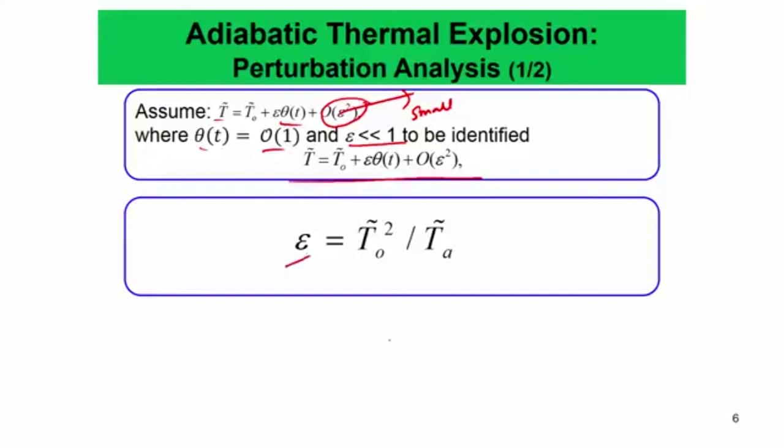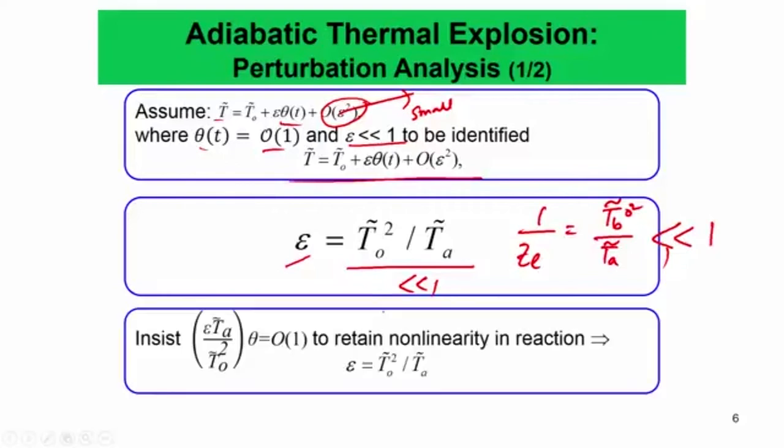Of course, we can find that epsilon is equal to T0 tilde squared by TA tilde, and if this was TB, it essentially becomes 1 by the Zeldovich number, so this is very small. If you remember, 1 by the Zeldovich number itself is essentially your TB0 tilde squared divided by TA tilde, and this is of course still much smaller than 1. So definitely, if TB0 squared by TA tilde is much smaller than 1, and this is actually TB tilde minus TA tilde, which we are not showing because that is of the order of 1, then definitely this is also much smaller than 1, because T0 tilde squared is definitely much smaller than TB0 tilde squared.